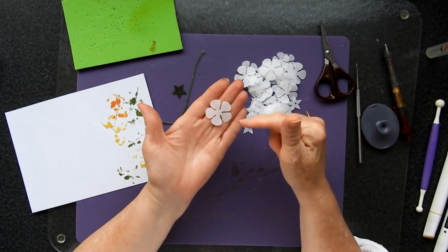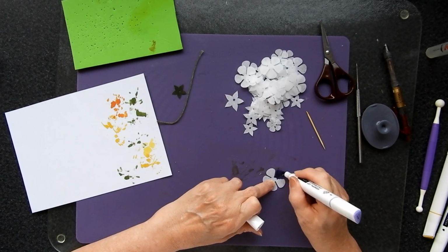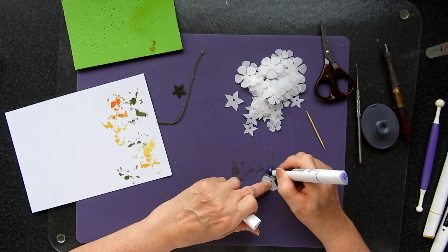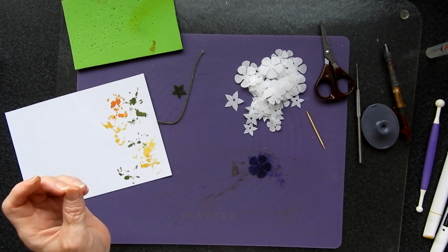Whatever you like to get the colour that you want. All the petal shapes are the same, but they're in different sizes. Now, what I recommend is that you do this either in the morning or in the evening and let them dry before you assemble. There we go. So I've got a purple one this time.